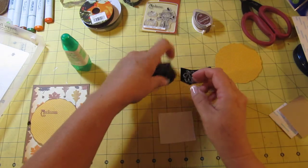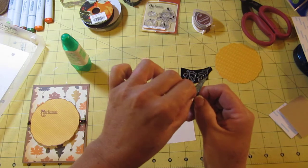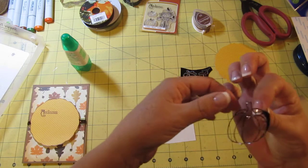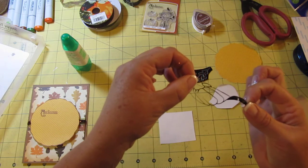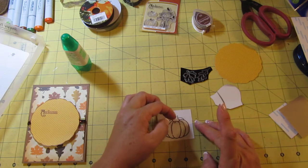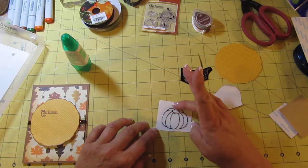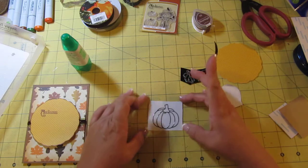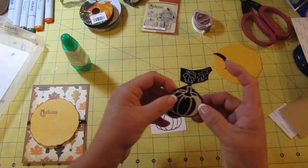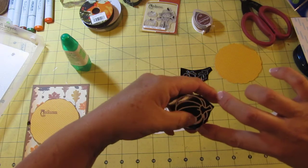I'm going to peel it off and then it'll be better to explain. An image like so, and you're going to lay it right on your sticky paper. Now if you can't find the sheets, you can just use the large size of the score tape. That would be fine. And then you can actually go back and use this, which I'm not going to do on this video.